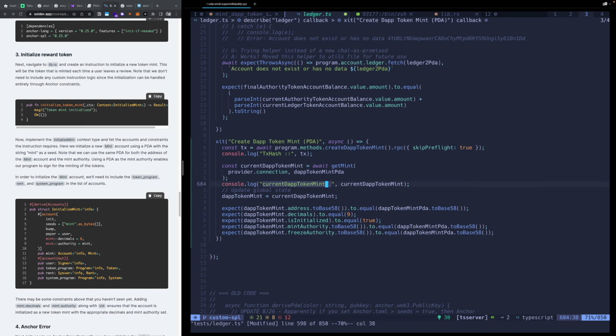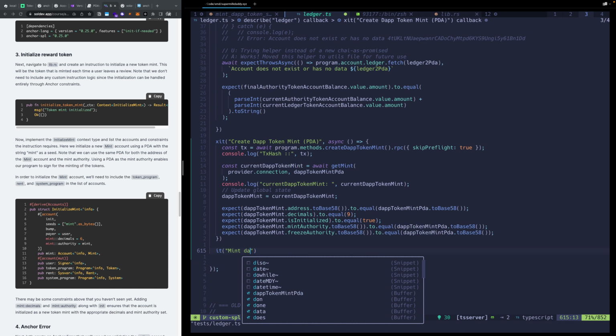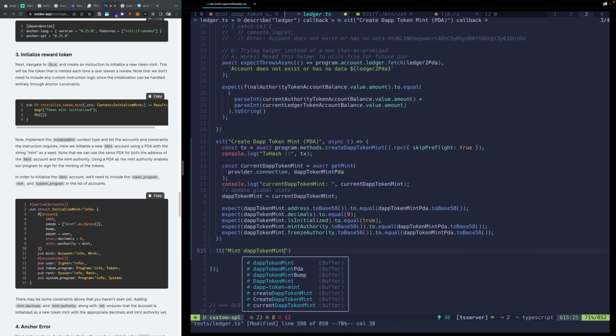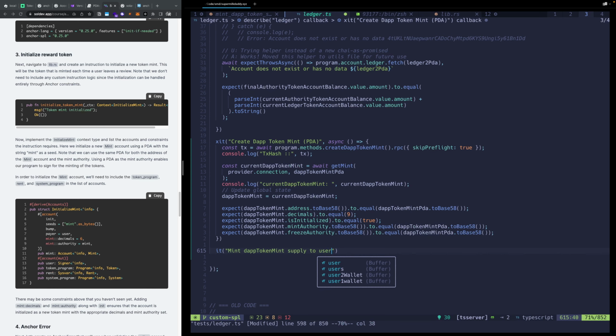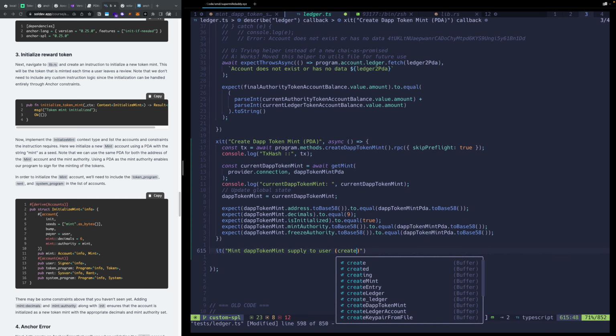What I need to do next is create a test for minting new supply. So let's call this mint DappTokenMint to user, and we're going to create the.